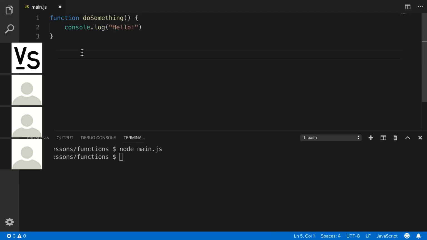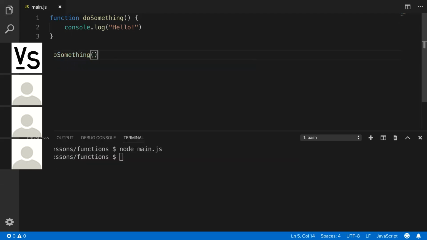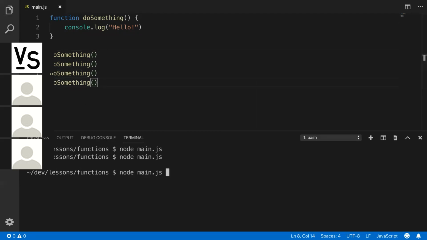So to call it, what do I do? doSomething, parentheses. Yep. And now when I run it, I get my hello. It actually called the function. And if I call this function 4 times, it will run 4 times. It's performing this line 2 operation, console log, 4 times.